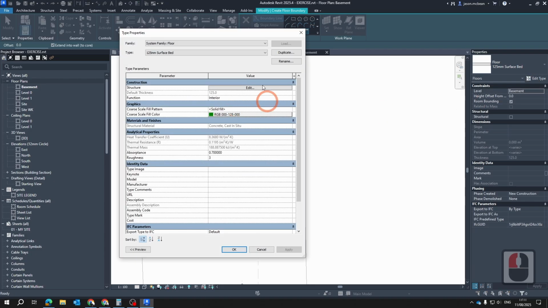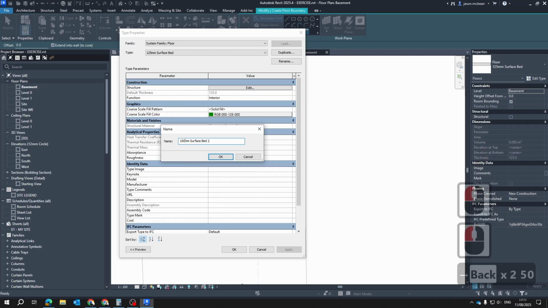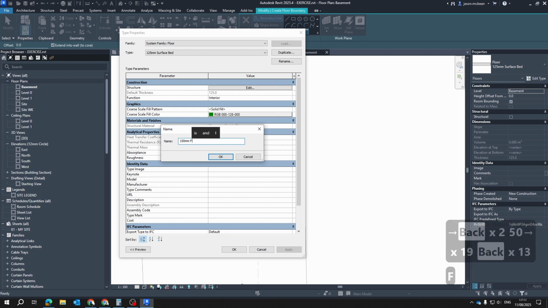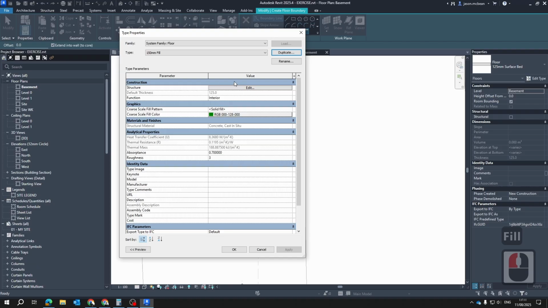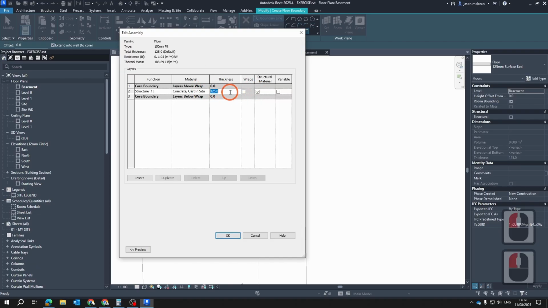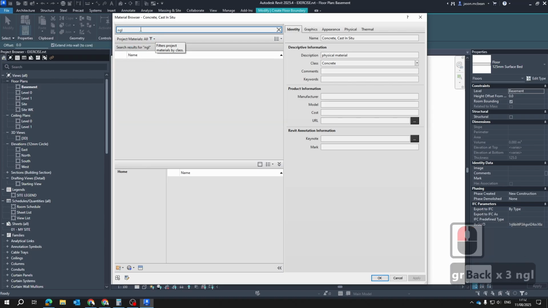So let's go edit type, and we're going to say duplicate. I'm going to make this 150 mil, so 150. I'm going to say compact fill or fill, doesn't matter. Fill, press OK. Good. Fill, just like that. Good. So with this information changed, make sure that this becomes 150. Then we can just change this to ground, gravel. Okay. NGL. Let's see if there's an NGL, natural ground line.